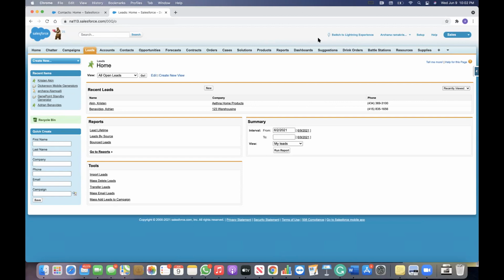So this was the overview of standard objects, and we also have an option for custom objects. I have a quick question for all of you. Are you comfortable with the classic view, or do you want to learn everything in Lightning UI? I want to learn Lightning. I like it too.